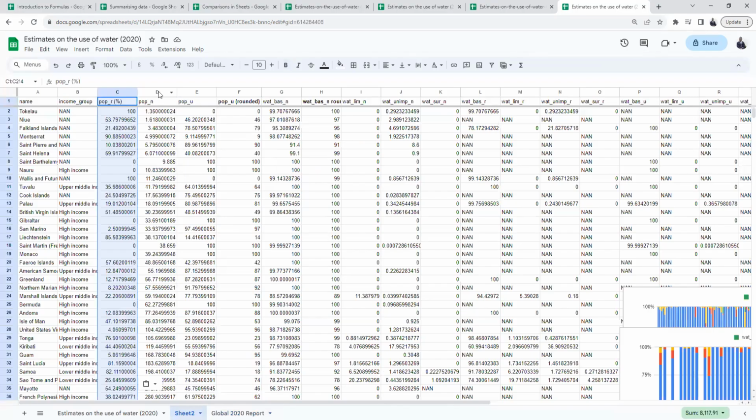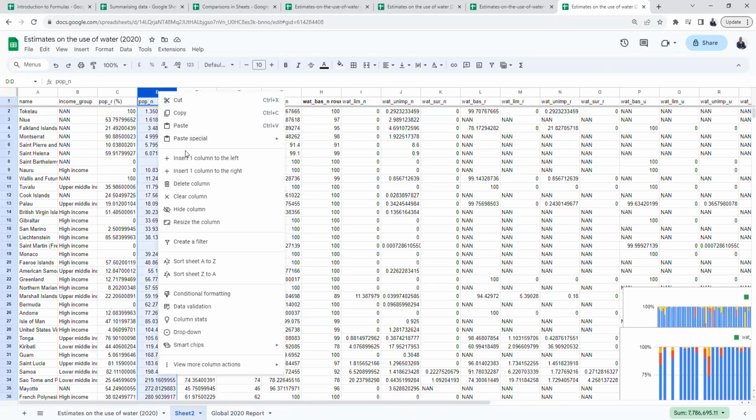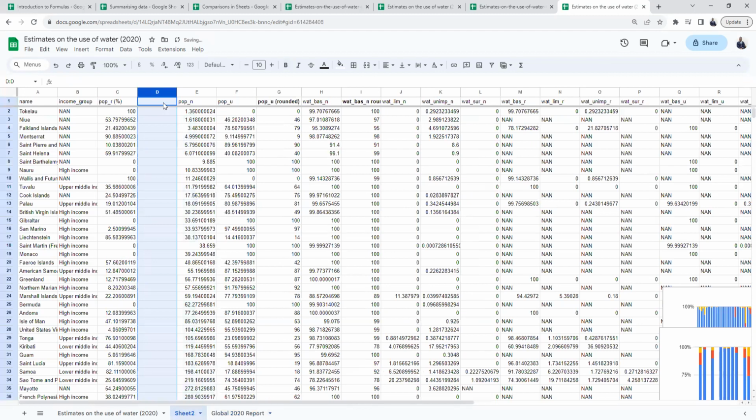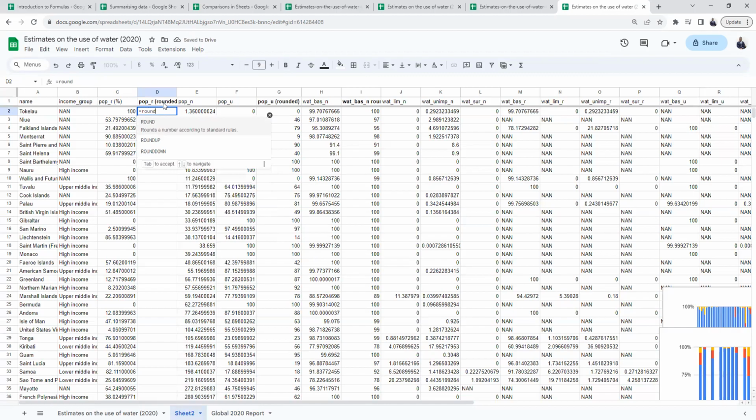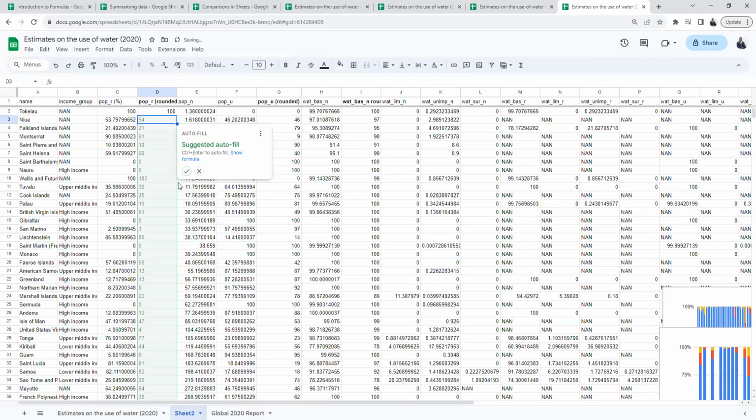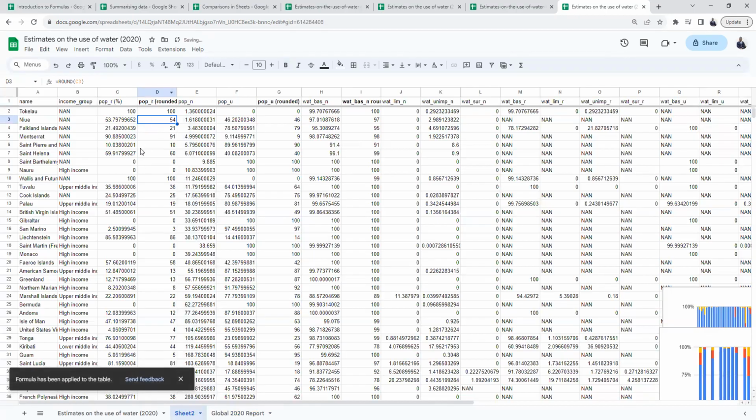So we'll create another column again and name it pop R rounded. Okay. Pop underscore R rounded. Okay. So we'll put in the function round, we select, and then we hit enter. So these are the values we are going to use to create the chart for pop R.